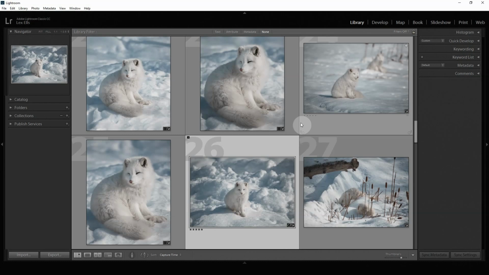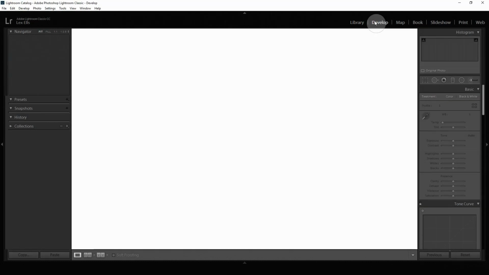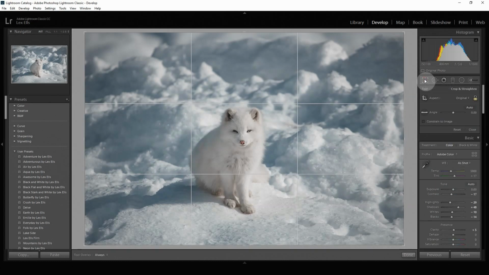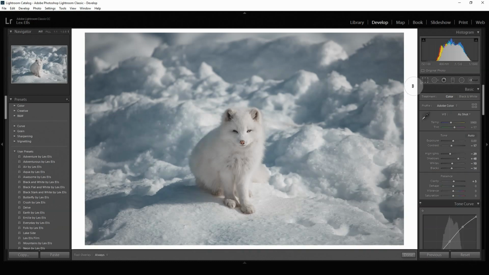Okay, so once you've chosen a photo in Lightroom, you can click R on your keyboard, and that'll take you right into cropping. You can also enter the Develop module, and then click on the crop icon. But the shortcut R on your keyboard will take you in and out of cropping even if you're in the library. So hit R on your keyboard and get into cropping.